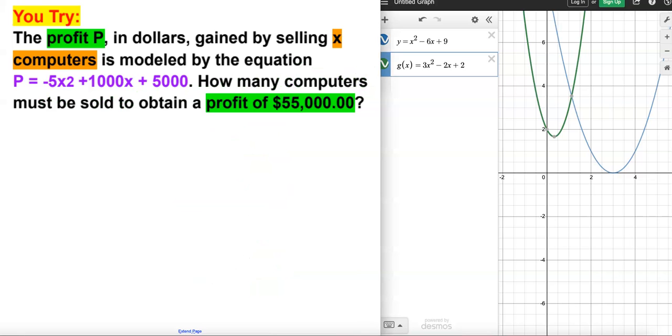Okay, so here is a try problem. It is a word problem. Please read the word problem carefully and then try to solve it and find your solution to the word problem. And using the quadratic formula is a little hint to help you out. And we'll come back and try this all tomorrow.